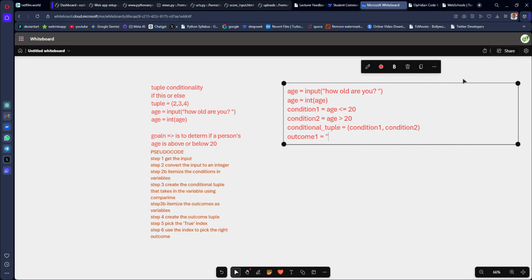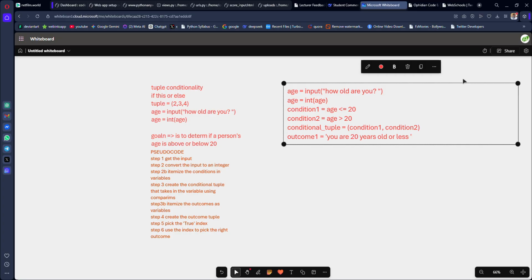So the first one says you are 20 years old or less.